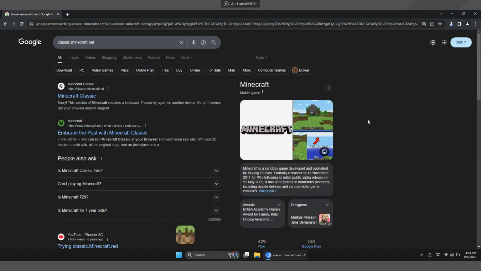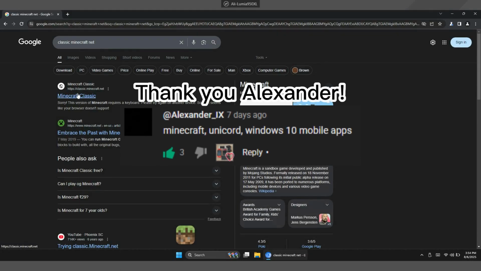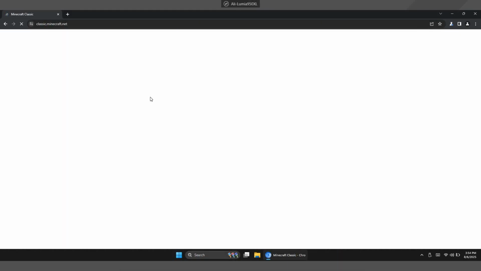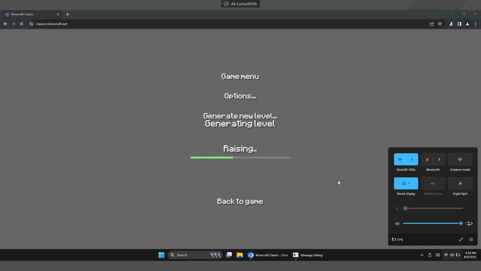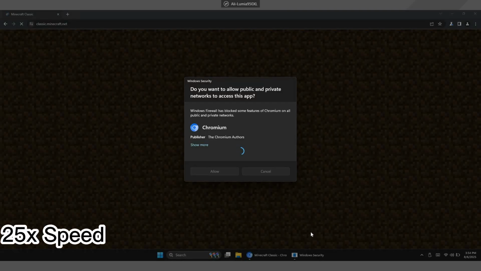Alright guys, back on the remote desktop, we are going to be testing our very last thing, Minecraft. So here we have classic.minecraft.net. We're going to see how many FPS we can pull from this running on the 950 XL, running on Chromium. This is going to be pretty cool. So you guys can see that I am running out of battery, so it's good that we are almost done.